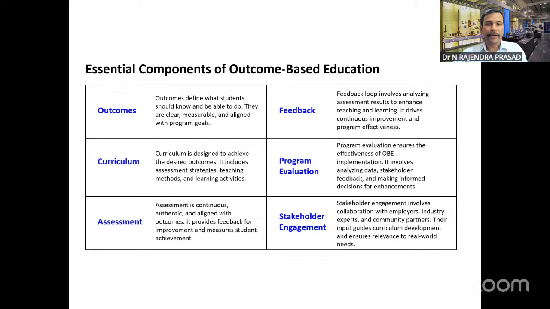All right. Okay. Next, there are certain essential components of outcome-based education. You have to understand the meaning of the outcomes. Outcomes are nothing but the real results. They are relative terms. They are the consequences of an activity or an action or a process. Then the curriculum is your syllabus. Don't say it is a syllabus. Curriculum document, you have to say the curriculum, whatever you use for BA, BSc, BCom, BBA, BCA, MA, MSc, MCom, MCA, etc. They are OBE documents, you have to say, outcome-based education document.